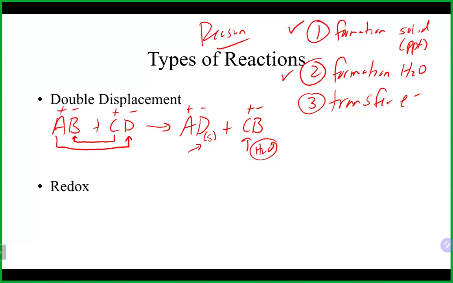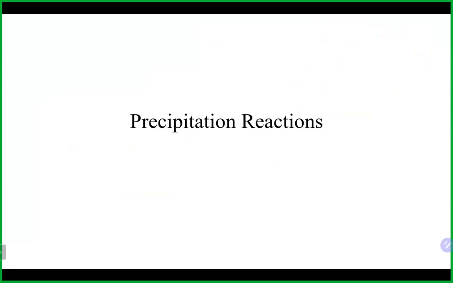The third reason a reaction takes place is a redox reaction, as we'll talk about. That is where we find transfer of electrons. Redox reactions account for the third reason why a reaction takes place, which is a transfer of electrons. Between these, there are two big umbrellas, and then we're going to have some more specific classifications. So the first type of reaction we're going to specifically talk about is a precipitation reaction, and this does fall under the double displacement umbrella.